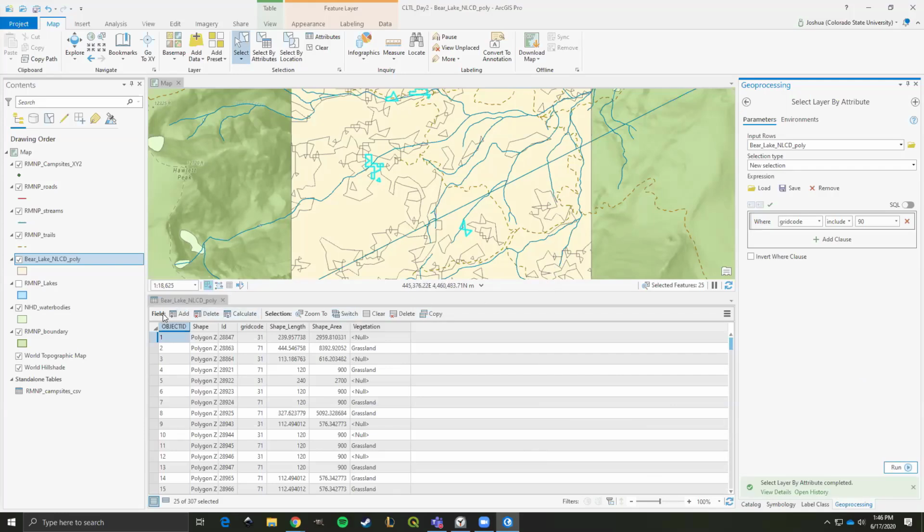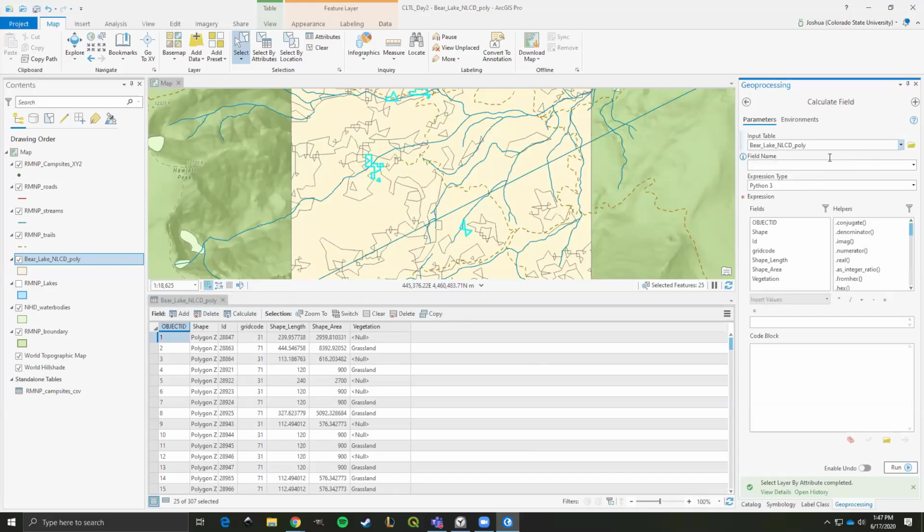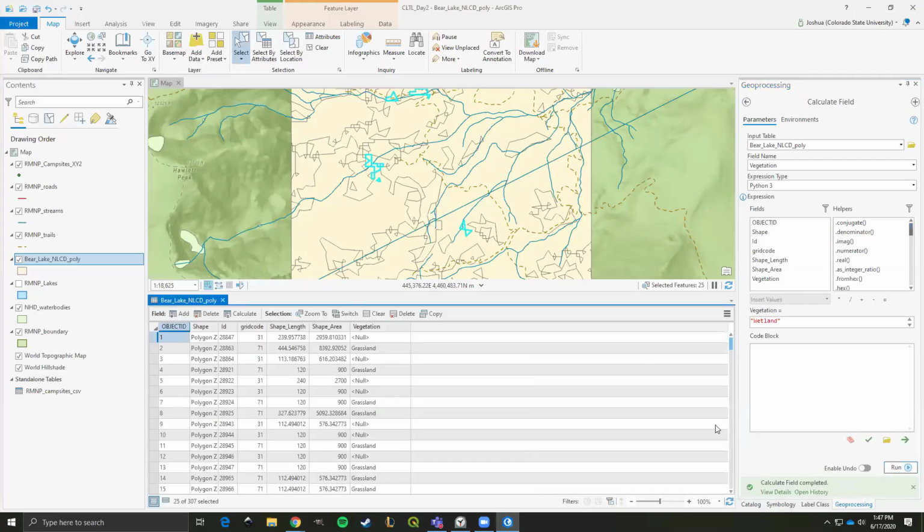And then one more time in field, we will calculate the field name vegetation. We want our vegetation to equal, in quotes, wetland. And one more time, we'll click run. Great.